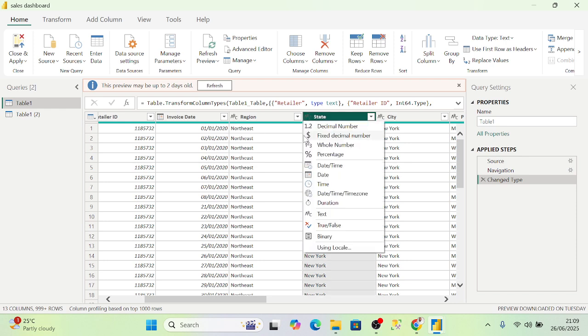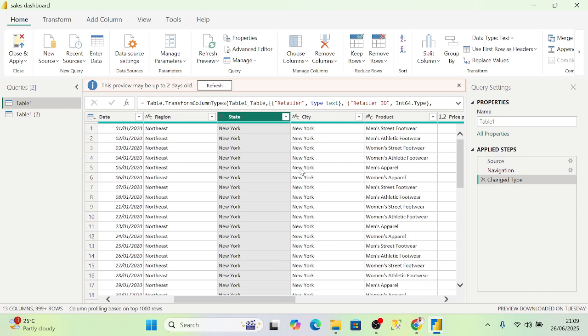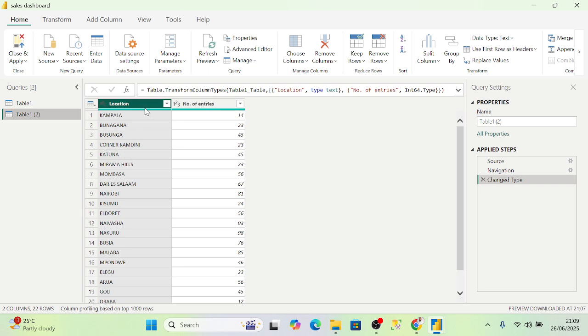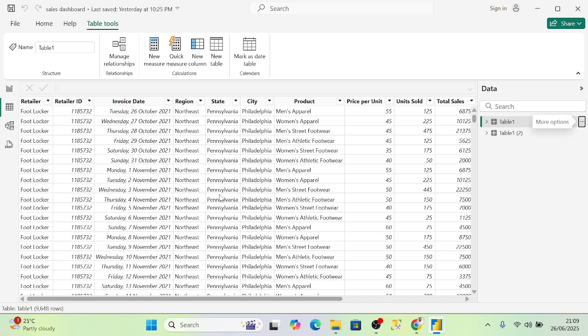It is also a string, a text. State is also a string. This is a city. Then we have this location, and we have all these different locations. We'll just close and apply.